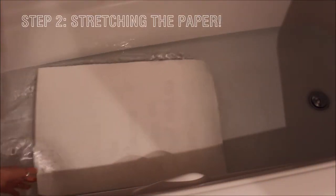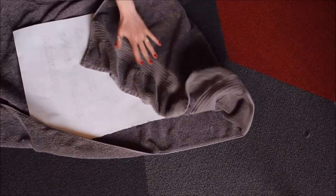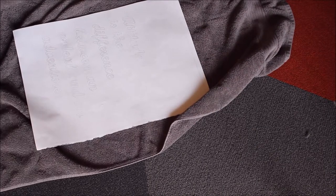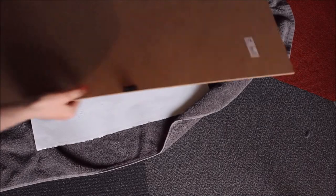Here it is — I completely submerged it in water. You can see it's floating around in my bathtub because I had no other container, and the pencil won't come off. That's the great thing. You let it sit in there for four or five minutes and then take it out and put it on a paper towel or a towel. I just took it out of the bathtub and I'm just going to wipe it off. Now we are ready to staple it.